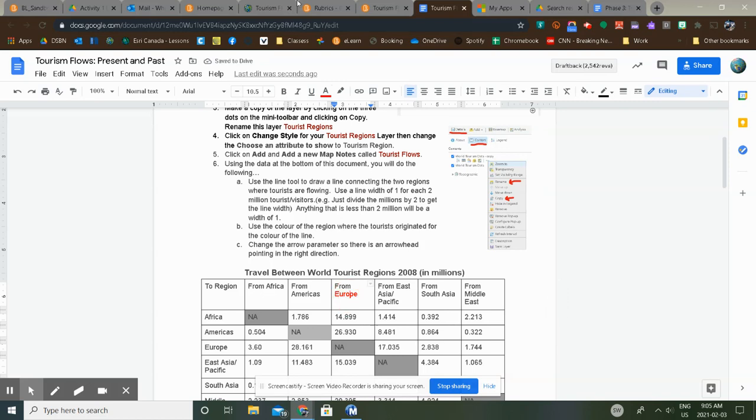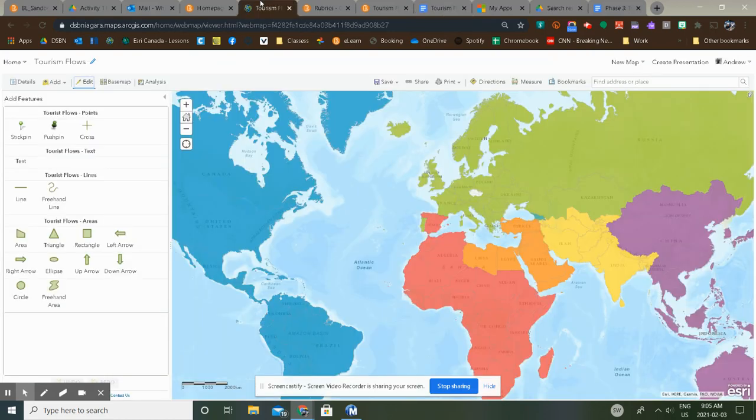It says that there's almost 15 million. So 15 million divided by 2 will give us a line width of 7.5. I don't know if we can do 7.5, but all right.